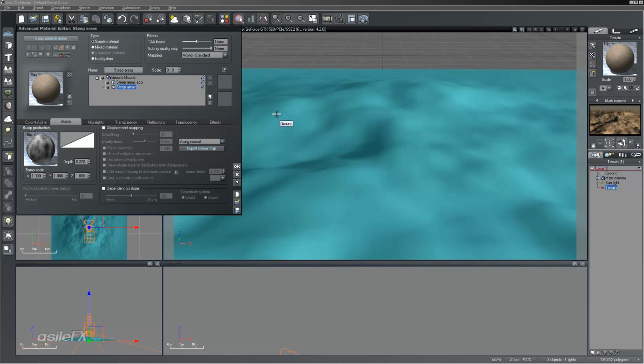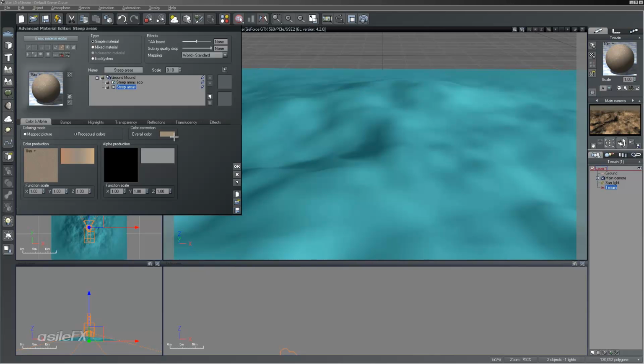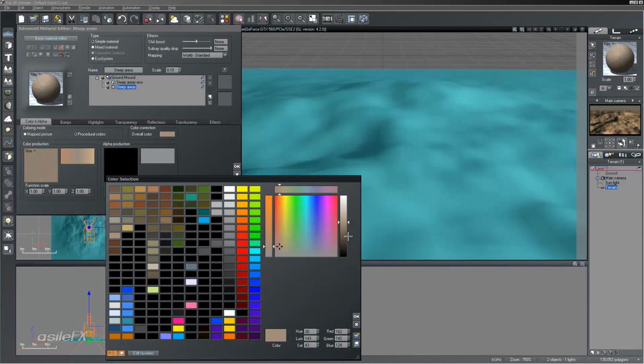So we don't need anything overly complex. What I also want to do is go into the overall color and, using the right side, basically the brightness value, bring that down, darken it up.